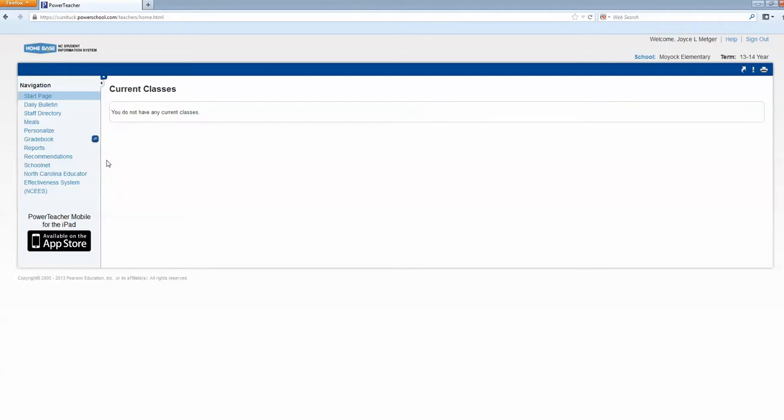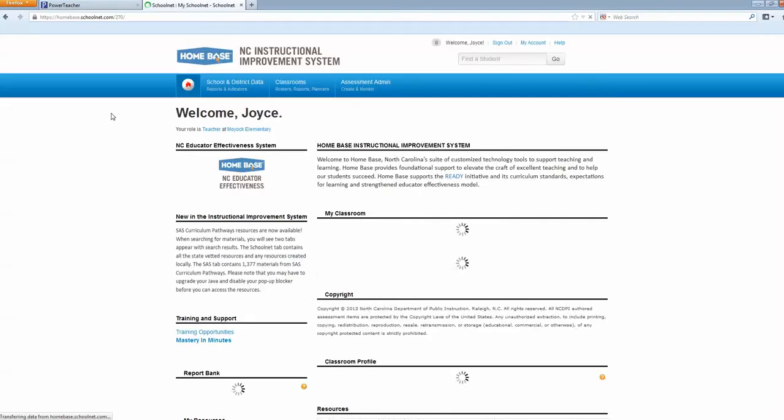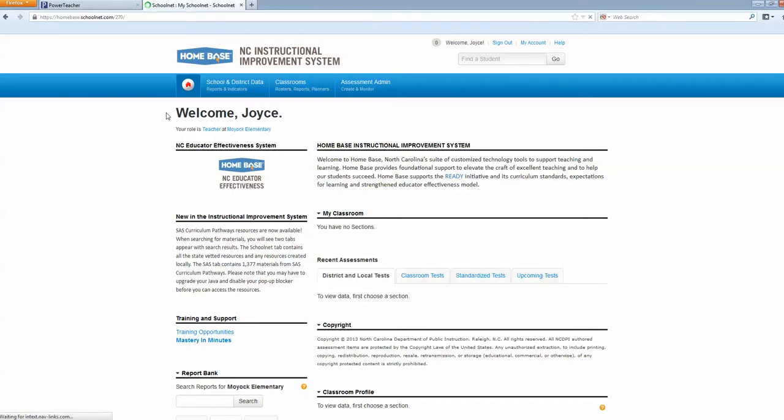We're going to focus on the instructional improvement section, which is SchoolNet. So if you go to the second from the bottom and click on SchoolNet. Home-Base is thinking, and here's the page. It will welcome you, and there's this big blue toolbar at the top. This is the second of 3 major parts of the Home-Base umbrella, called the Instructional Improvement System, the IIS. And here is where you're going to find the ability to access the information, the materials, the resources in Home-Base.